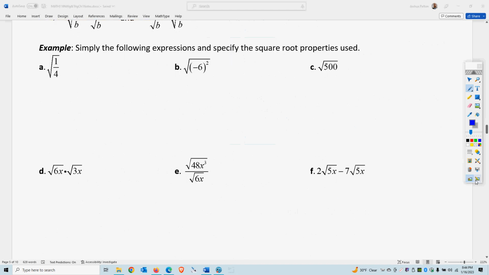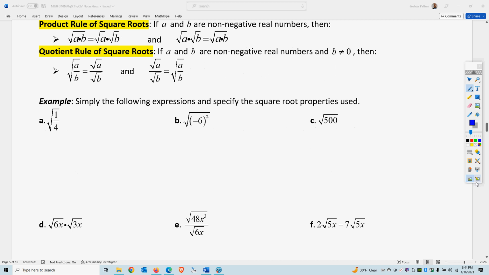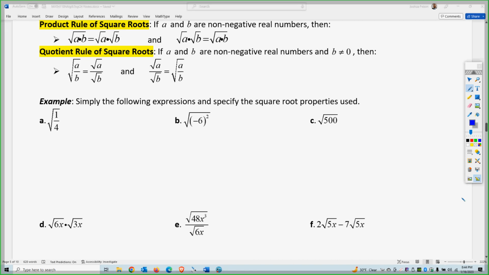So the square root of 1/4. Some students might make that 0.25 and type it into a calculator. But using the fact that we can break them apart and put them together, I'm going to break them apart. So I get the square root of 1 over the square root of 4. The square root of 1 is 1, and the square root of 4 is 2. My pen blipped out there, so let me try that again. That gives me 1/2. That just illustrates that sometimes breaking them apart or putting them together is easier.